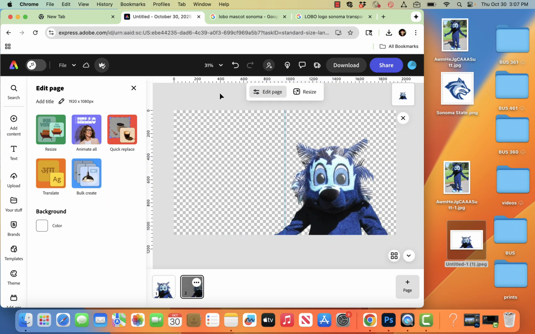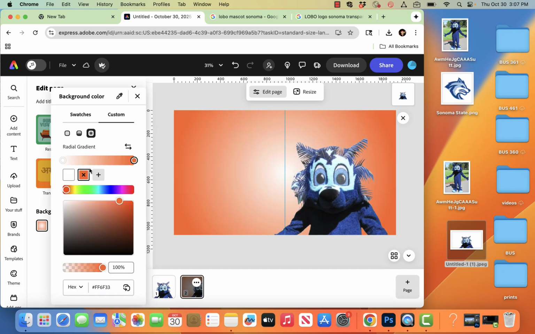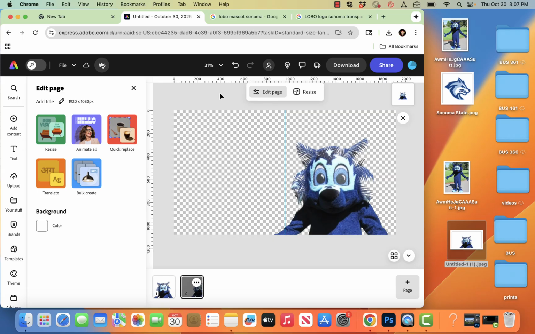Okay, I want to add a gray radial gradient in the background and my custom text. So color from edit page with nothing selected, go to custom, and then the third option is the radial gradient. White's fine for my first color, which I could edit over here with a color picker. And then I want my second color to be gray. So I'm just going to come over to about there and pick a medium gray. Looking good.